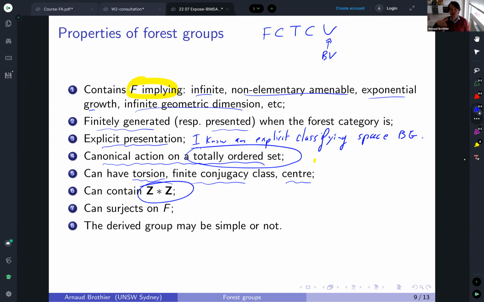Some of them can surject onto F, and in fact, you can get a split exact sequence, which gives you a semi-direct product. And some of them do not surject, and they may even have their derived group be simple. So this is probably a very exciting direction to go to. That's one of the most logical ones if you're a group theorist. I have not investigated too much on that, but I think it's a very interesting direction to look at. Actually, one of my students, Ryan Seelig, is looking at that right now. I think it's a very beautiful question. So that was properties of groups.